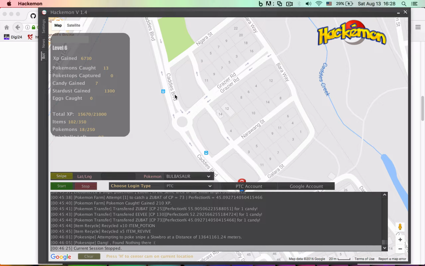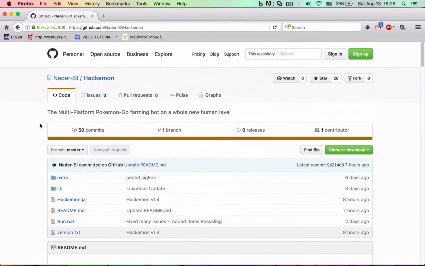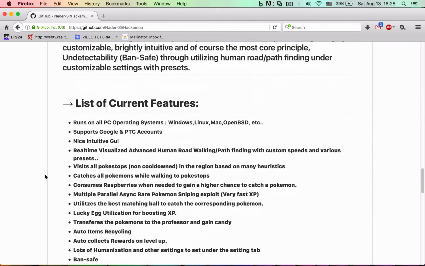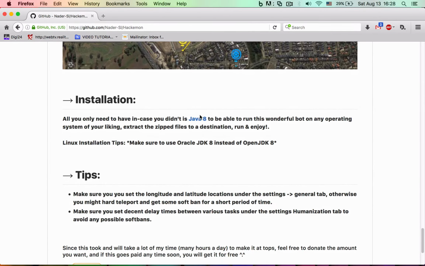This is available for Mac. This is available for Windows and also on Linux, because this is basically a Java little program that's running. As you can see, there's no executable, it's just a Java little file, and all you need is Java SDK 8. If I'm not mistaken, it's somewhere right here. It says Java 8. All you need to do is install Java 8.